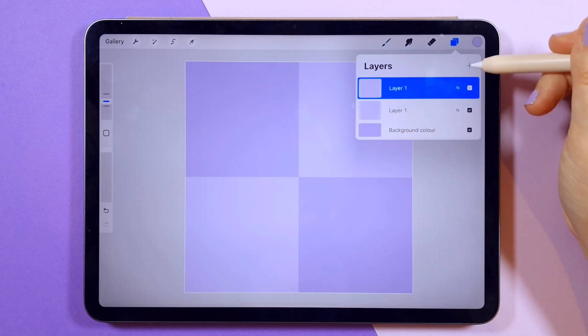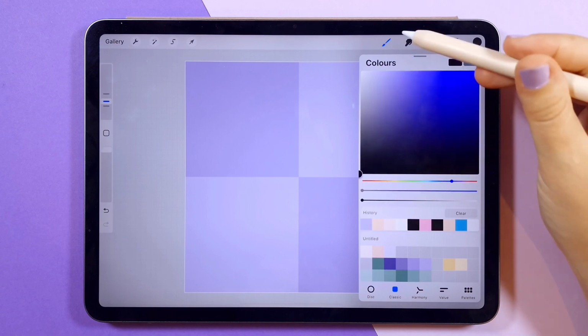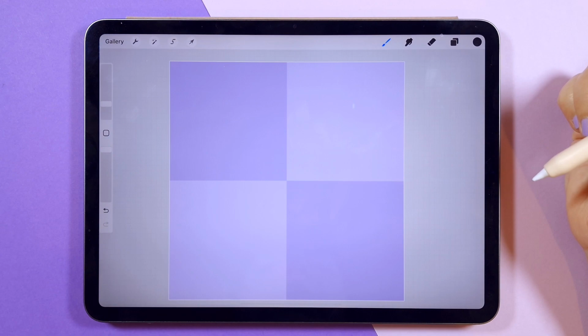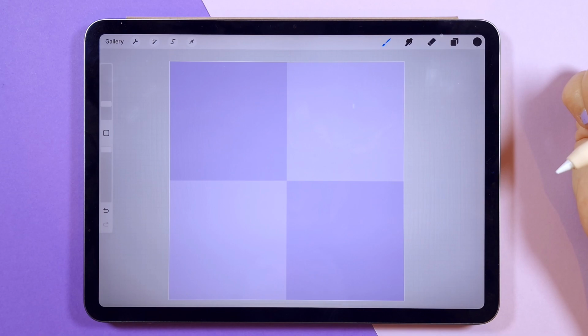Now we are creating a new layer over all the other layers. I'm choosing black and I'm choosing the 6B pencil from the sketching set. Now I will doodle a little bit around, sketch around, play around with different objects I want to include into my pattern. I'm going for a more witchy themed pattern this time, because autumn is starting soon, and always when autumn is starting, the witchy side in me starts showing up a little bit. So I think I will include some stars, a moon, crystals. Let's see whatever my mind will come up with.